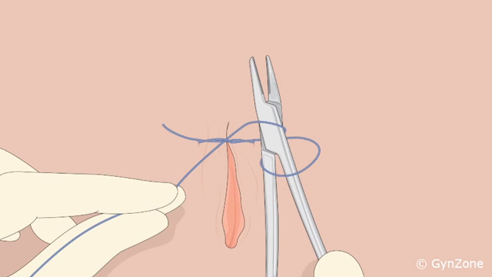On the next throw, the needle holder is again positioned between the two thread ends. The long end of the thread is wound once around the tip of the needle holder, and the short end of the thread is pulled through the loop.